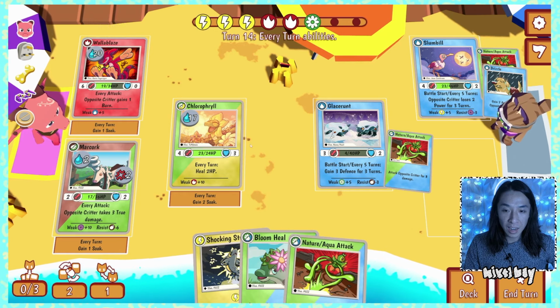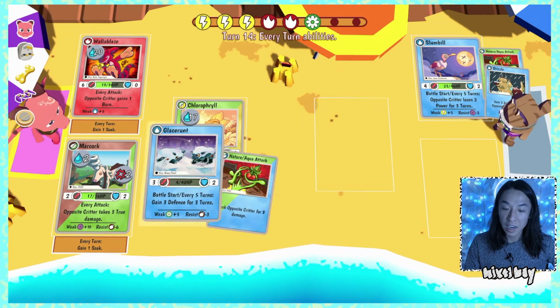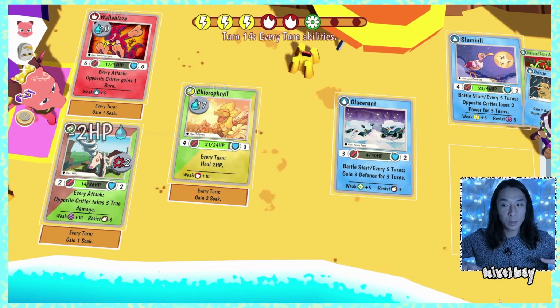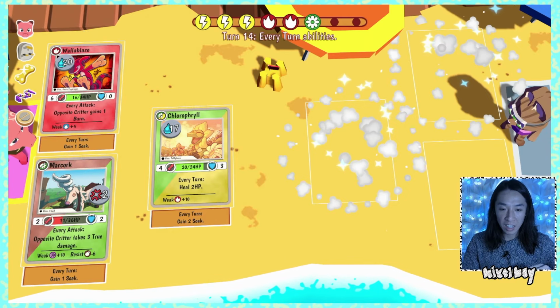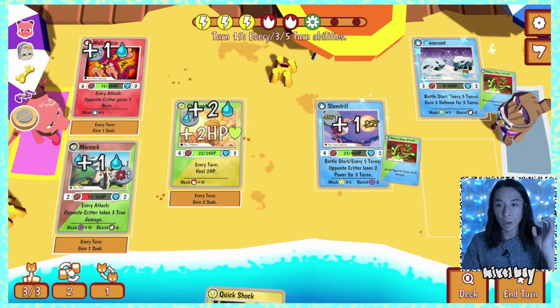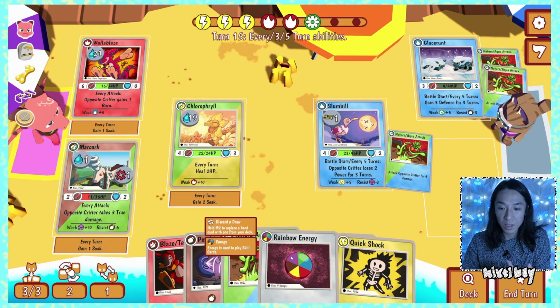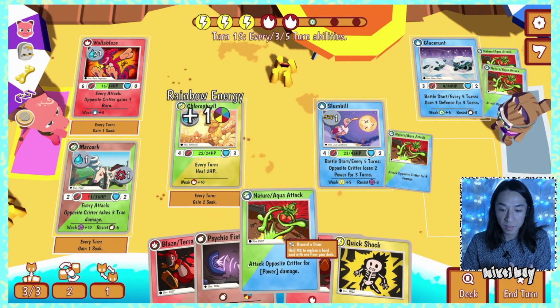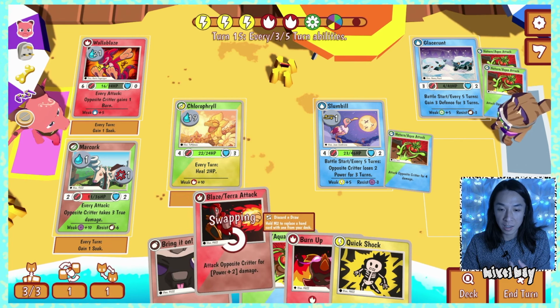I'm elongating. Oh wait. I can't use any actions. I'm elongating this battle so that I can test out this colorless energy thing. Because I'm failing to understand how it's even useful. Use the energy card. Get this power psychic fist out of here. Get this out of here.